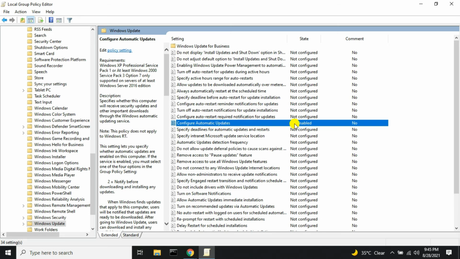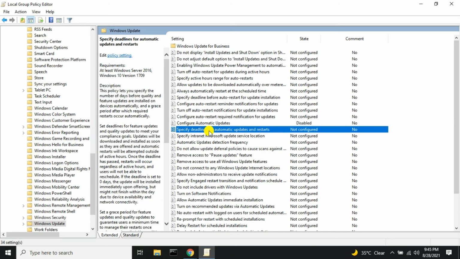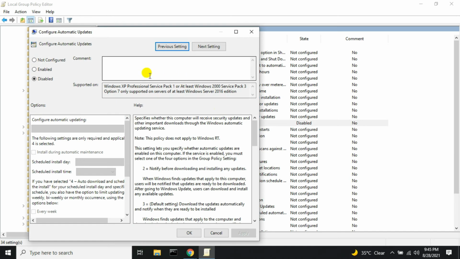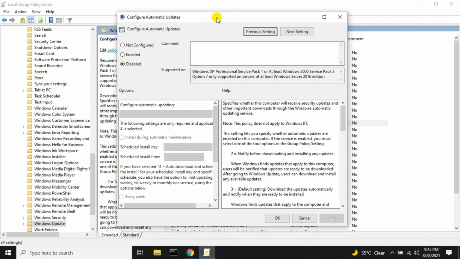Here I have already disabled this policy, but if it is showing as not configured, you have to double click on this policy, and once you double click, it will pop up one more window called Configure Automatic Updates. Here it may be selected as not configured or enabled.